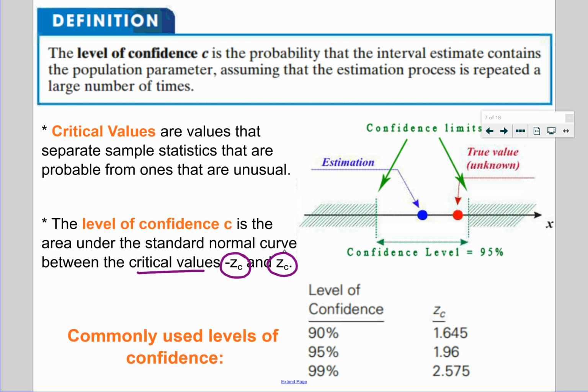They are also on your chart. If you guys look at your z-scores that we've been practicing with, if you look on the side that's negative, at the very bottom, it says critical values, and it says z sub c, and it gives you critical values for 80%, 90%, 95%, and 99%. So you don't have to always be searching for these, which we'll talk about how you can if it's one that's not listed here, but these are the ones that are going to be most often used, and they're on your chart there for you.